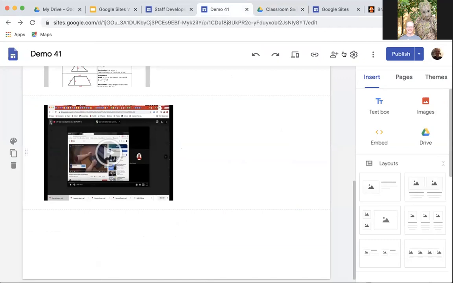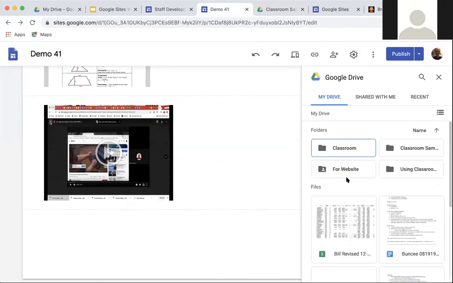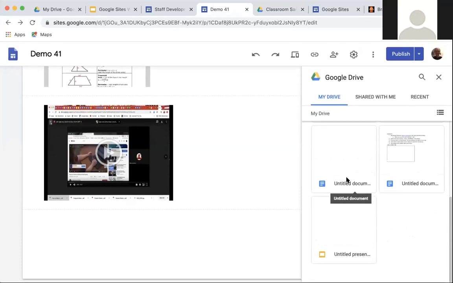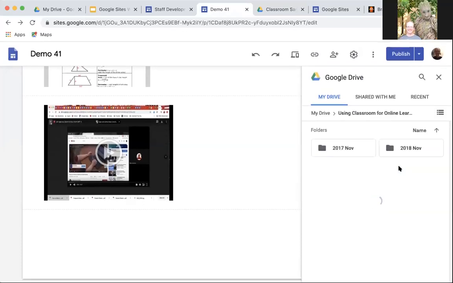What I would do is make my form first. I have a form somewhere sitting around in my Google Drive, and then I would just put it in just like I did these other materials. I would just go to Drive, and I'll go back to my Drive here. I'm not sure if I have a sample form. I think I do. I'll look in this folder because I know there's forms in here.